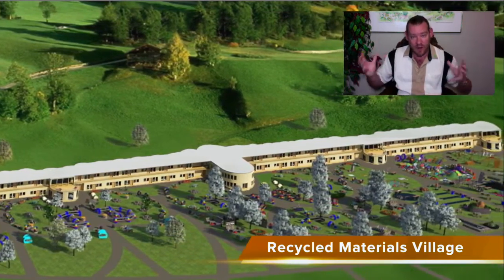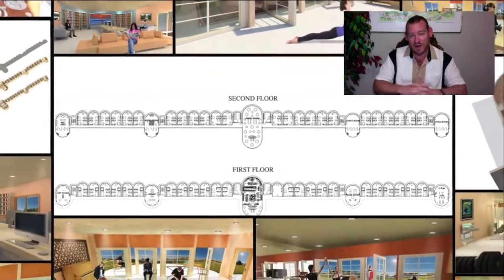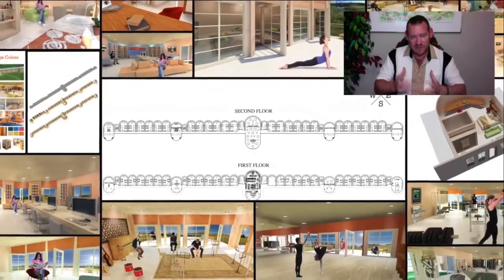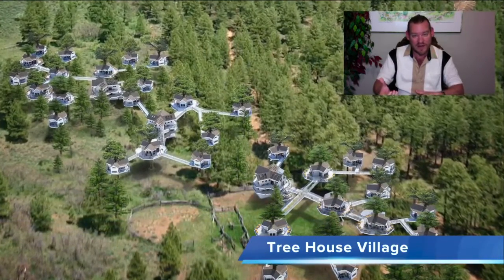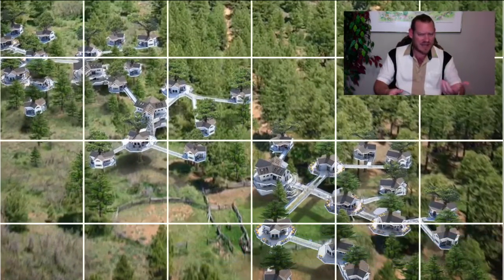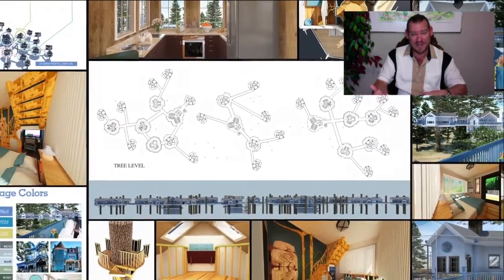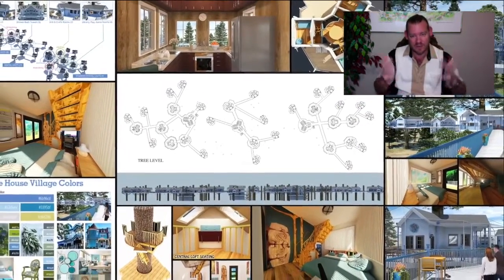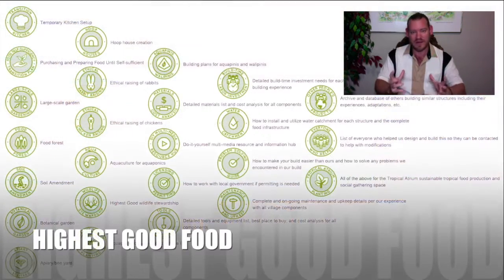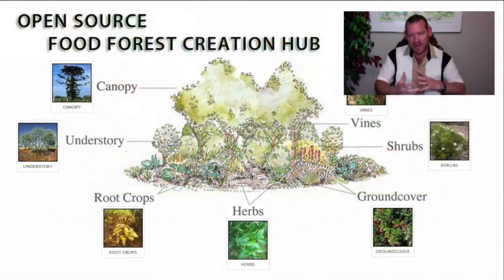Compare that with the reduction of carbon footprint from doing the same thing in a community model, where three or four people could buy all the food for those same 50 families in large-scale packaging — 50-gallon drums rather than individual packaging. We could distribute it in refillable containers where you fill your container up with soap whenever you want it, buying in bulk rather than paying a premium for individual packaging that you recycle or throw away.